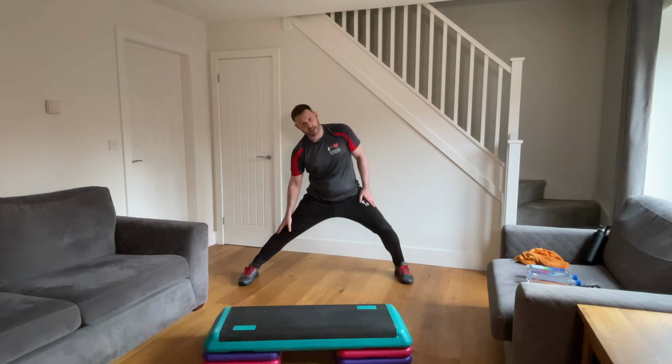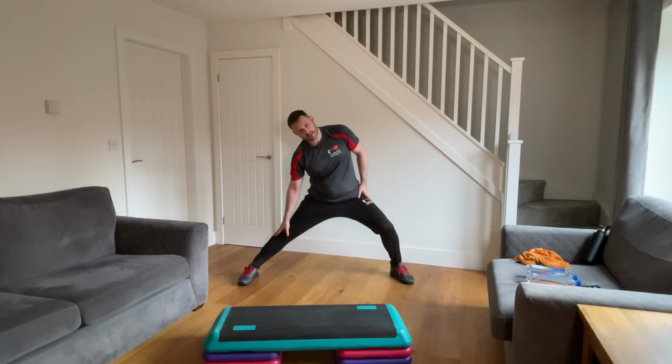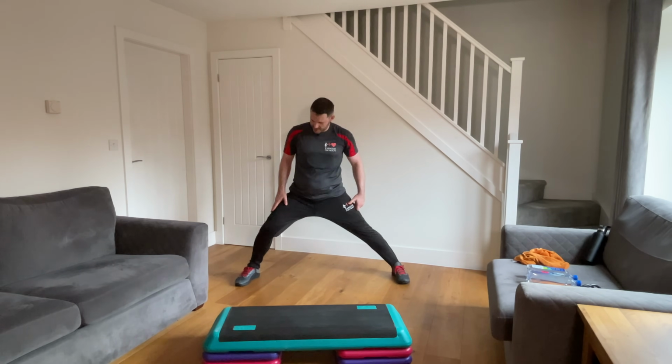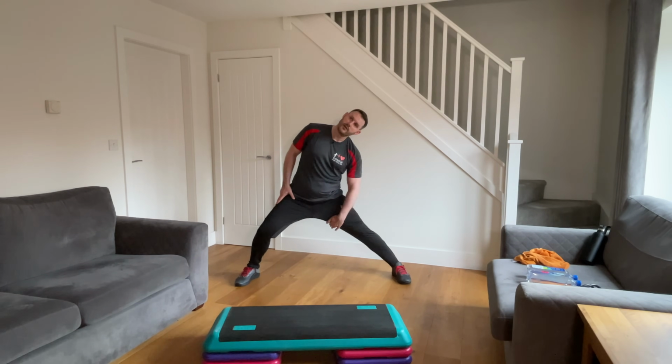If you need to, you might take your feet wider, or you might need to bend that knee more or lean more towards the straight leg to increase the stretch. Good. Okay, come back up. Let's switch over. So bend the opposite knee and then hand on the side of the straight leg. Slide your hand down as you lean that way to feel the stretch on the inner thigh.